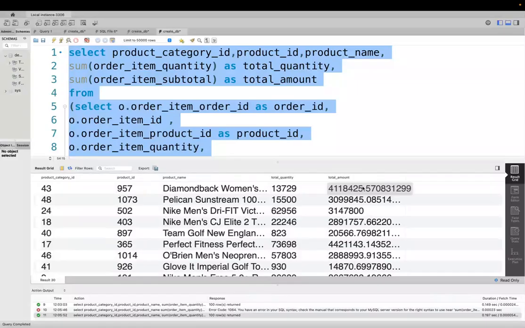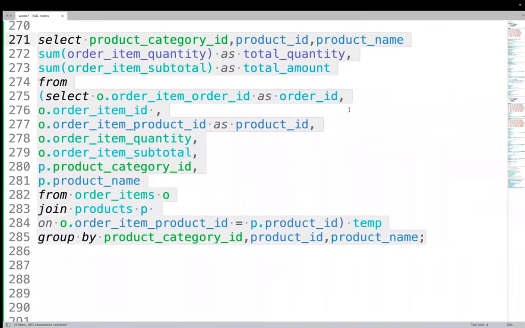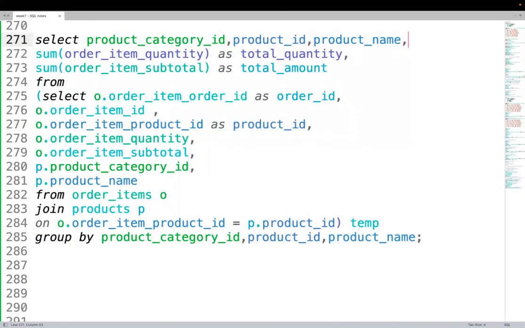Right? So I hope till this point it is clear. That means we know the total sales for each product, total quantity sold for each product. We know the product name, and we know under which category it belongs. All this information is there. Let me put that comma, otherwise I'll forget again. I hope this is clear.